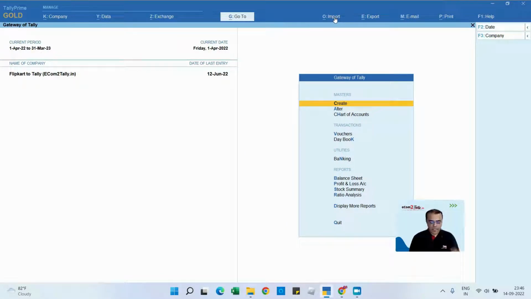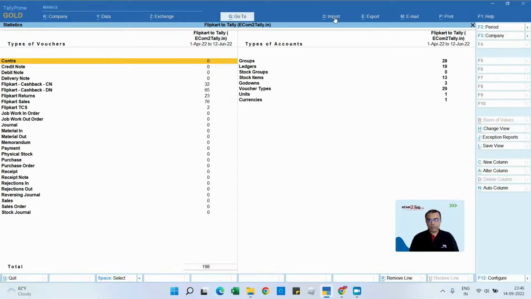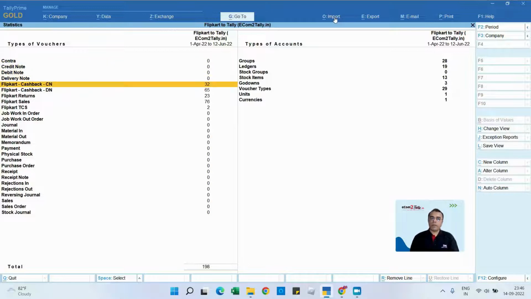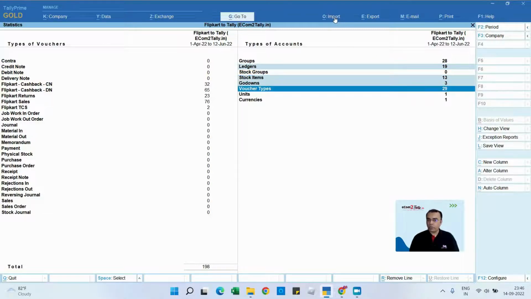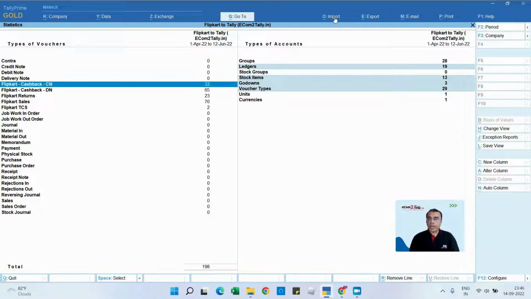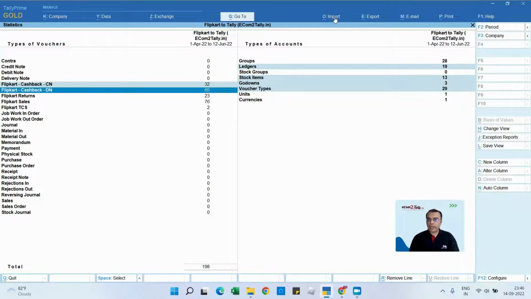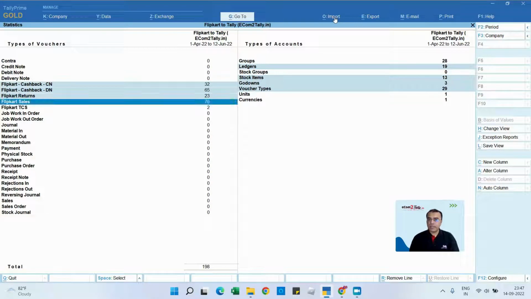Now let's see the statistics. Here it is. So if you see, 19 ledgers are now created automatically, 13 items, godowns, voucher types, cashback credit note, cashback debit note, Flipkart returns and Flipkart sales. All vouchers and masters are imported successfully without any errors.